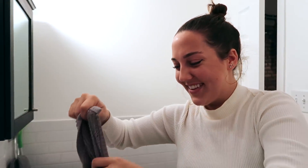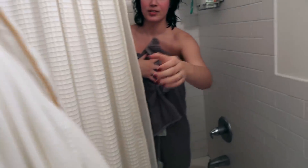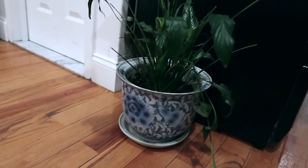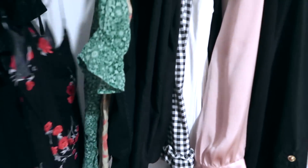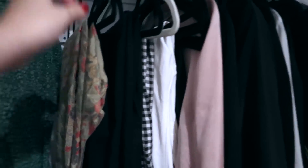Now for my absolute favorite part — the sensitive robe. Do you want a little apartment tour? This is where I keep my shoes. I keep my Air Force Ones just inside the closet because they're still so new and clean. Look how big my closet is — I have so many extra hangers. I've got this new Reformation dress, and this dress also from Reformation — it's way cuter than it looks right here. I have a love for pattern pants, as you can see.